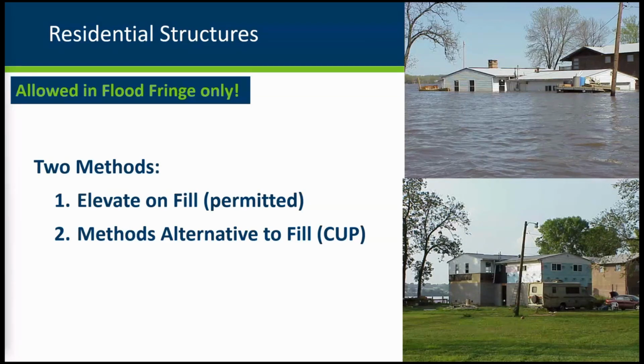And the one that comes up most often is residential structures. We have those two elevation methods that are permitted and conditionally permitted. Generally what state law allows for is elevation on fill being the permitted and primary method of elevating structures. And then all other methods, which we'll go through in a subsequent slide, are permitted via conditional use permit. Now I'll mention real briefly that previous versions of the state's floodplain ordinance, I believe, had the standard applied to all structures, residential or non-residential, and that's since been changed and updated. This only applies in state law to residential structures. Non-residential, you don't have to process a conditional use permit for applying alternative methods of elevating those structures.